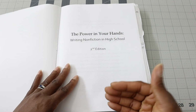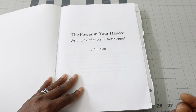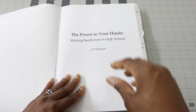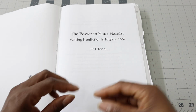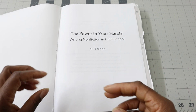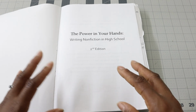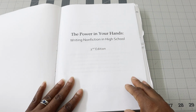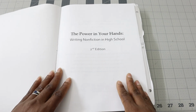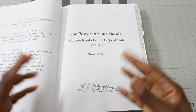Most times I try to do it on a Friday, but even if we don't get it done on a Friday, we make time where she would read her essays to me, and we utilize a writing program to help us catch grammar mistakes or sentence structure mistakes. And we may not take all of the recommendations, just a few, because I don't want it to change her tone. But it is useful in helping to improve her writing.